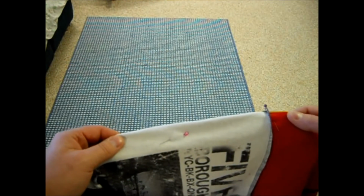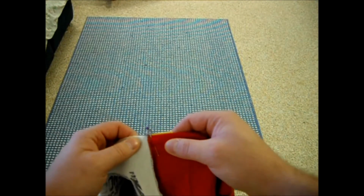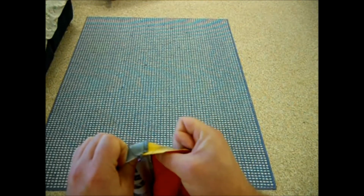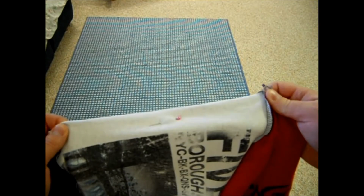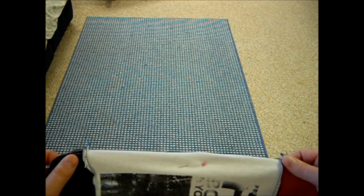Alright guys, so I have one side all pinned together. When I pinned together the seams here, I did make sure that one of the serger seams was going to the left and the one on the back was going to the right here. I did that to every seam, and then I also put one right in the middle. Now you want to go ahead and do that to both sides. Now I'm just going to take you over to my serger and show you how we finish this off.